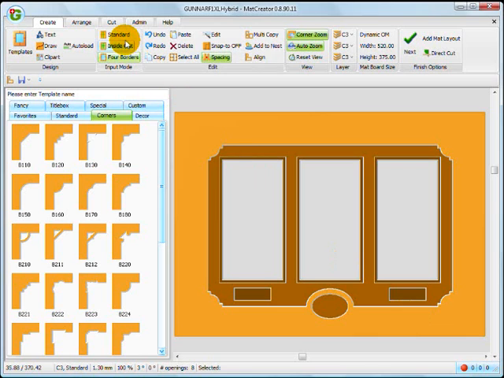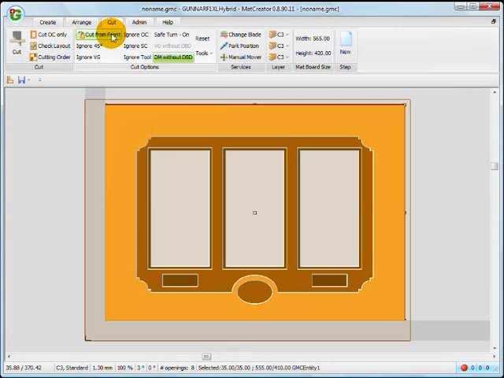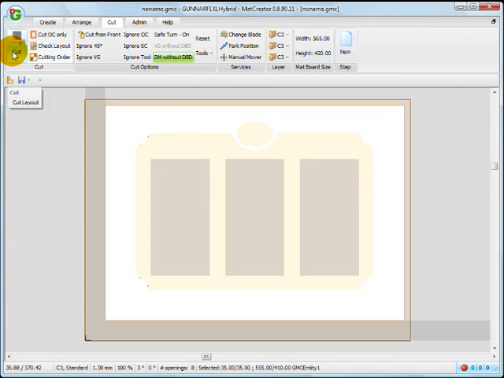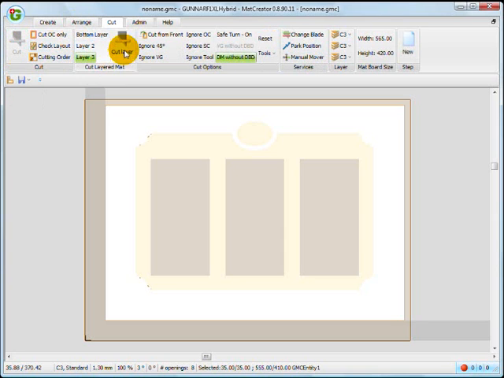So now, if we wanted to cut that, we can go to cut mode. We can cut from the front or the back. And when you go to click on cut, you will get an extra dialog box up here which allows you to choose which layers you want to cut, working from the top down. So layer 3 is the top of the mat, and you can click cut to cut that layer, and then you can click on layer 2, cut that layer, and then the bottom layer and cut. And so that's how you can complete that job for the multi-layered multi-window mat.